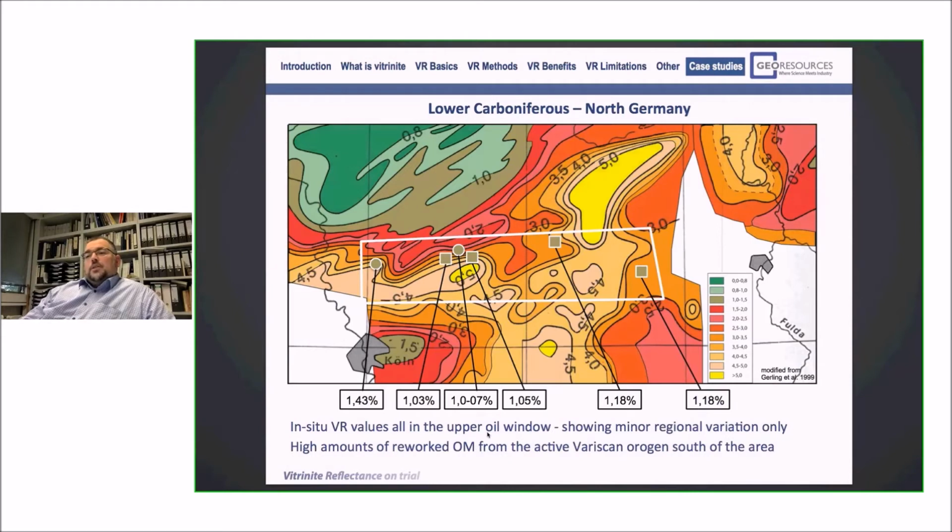So far to this study, it shows that vitrinite reflectance was done here on quite a number of samples, but it can be very misleading if you do not realize vitrinite recycling and also vitrinite preservation. These are really important parameters that have to be taken into account when you analyze and interpret your vitrinite reflectance data.